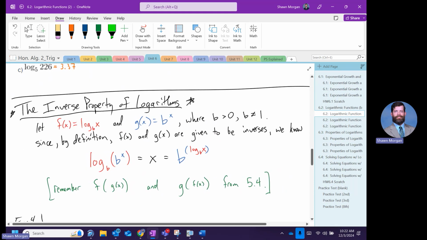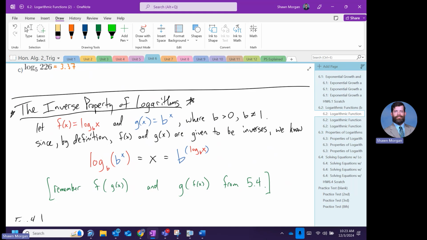is the inverse property of logs. Now, do you remember when we made the turducken? Yes. Okay, we went one function into another function, and we said, what is the hallmark of two inverses? What happens when you plug one function into its inverse? What happens? Everything boils down to one.